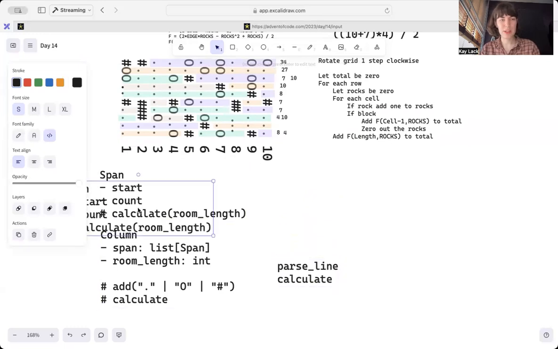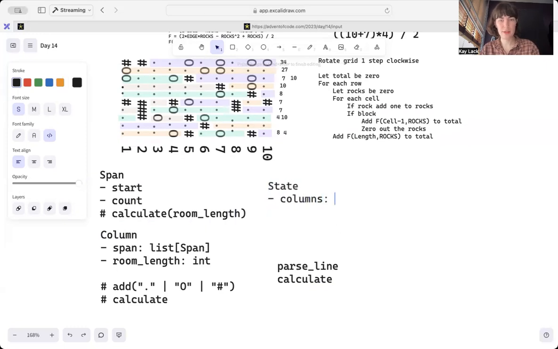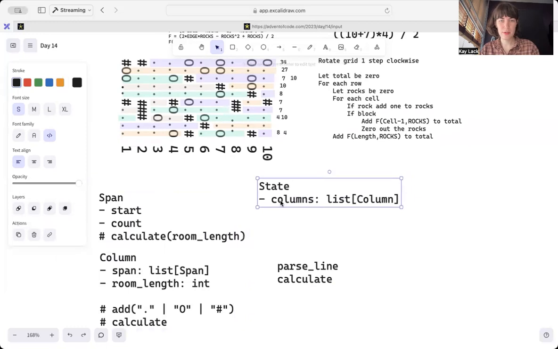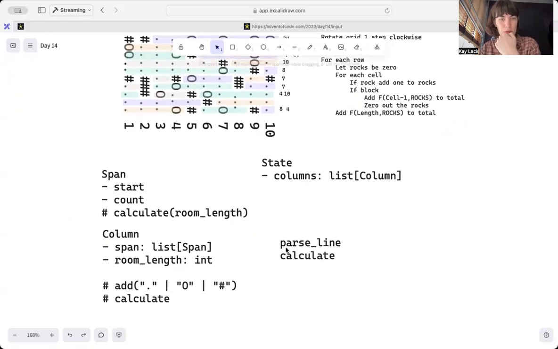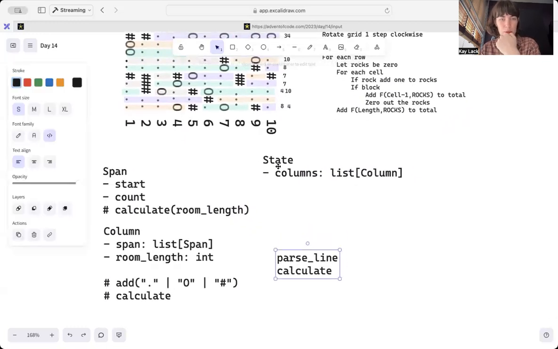I'm going to want to have a state, which is going to have columns in it. Doesn't matter really what they are, how many there are, or where they are.